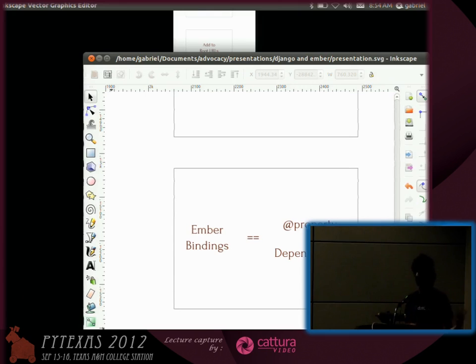There's also sanity checks by default to make sure that propagation doesn't happen repeatedly. If you're changing the first name and the last name and you have a computed property that is the full name, you only want that computed property to change once, even if you change the first name and last name separately. So Ember does that by default.